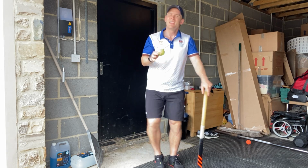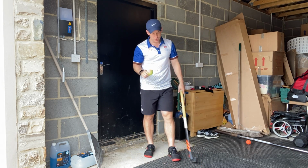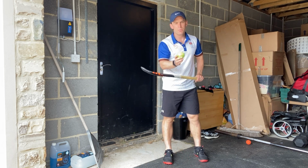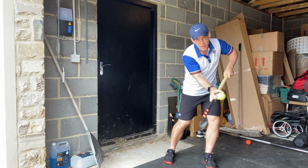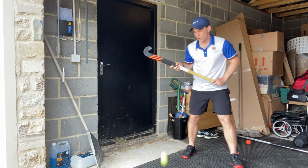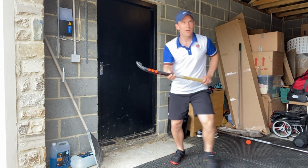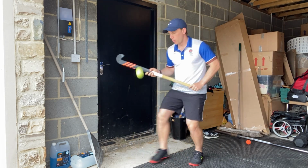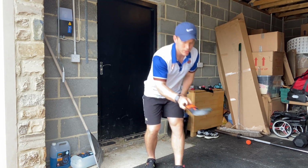That's level 1. This is going to be a bit more tricky for some people, but don't worry about it. Level 2 is to take the ball again, bounce it up in the air, but this time you're going to hit it down into the ground. That's really quite challenging. I'm going to knock it into the ground to then get it back to me again. It's a bit like I'm playing ping pong with the wall, but that is quite a hard skill to do. It's all about control.